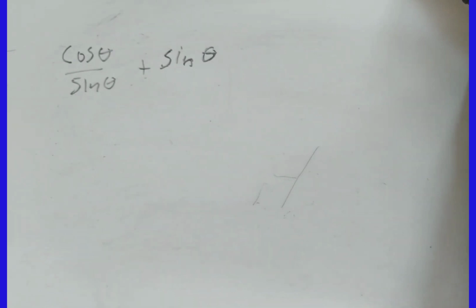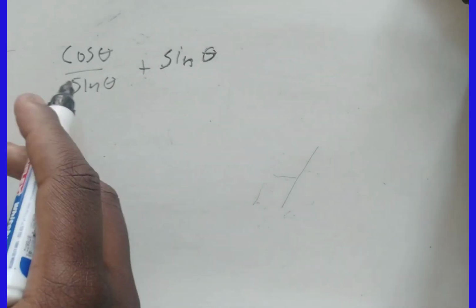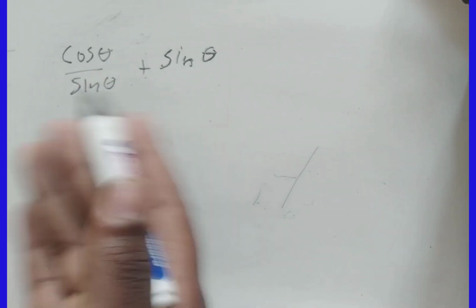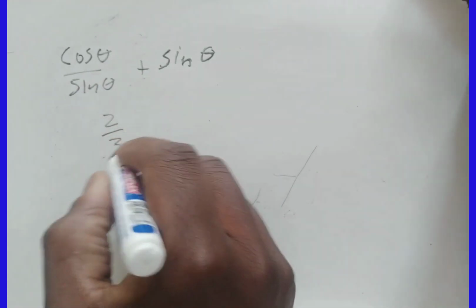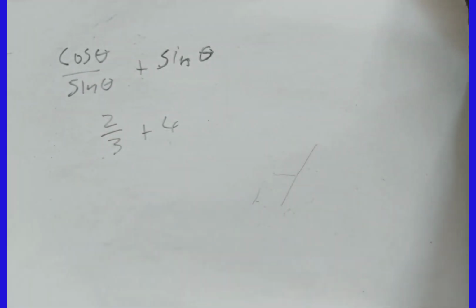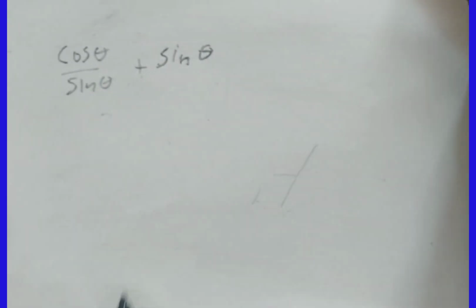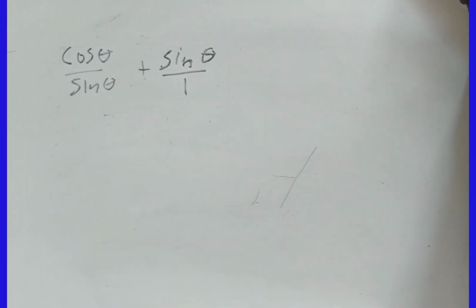And here is another example. These are not necessarily examples that I picked from past papers as yet, right? I'm just showing you how to apply the skill. So sometimes you can have this and you would think that you're not adding fractions. You are still adding fractions, right? A fraction times a number, it's in that form. It's similar to 2 over 3 plus 4, right? This is still adding fractions because sine is the same as sine over 1, you see?